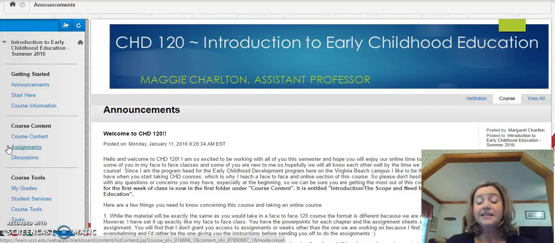This next link is the assignments link, and this is where I'm going to load all of your assignments, all of the information that you need, as well as the link for submitting it through Blackboard. When you click on this link now, you're going to find that it's empty because I don't like to throw all of the assignments out at once and leave you to work on your own. You can see all of the assignments on the syllabus, but I like to introduce the assignments one at a time, especially because I've aligned them with certain chapters or content in our book.